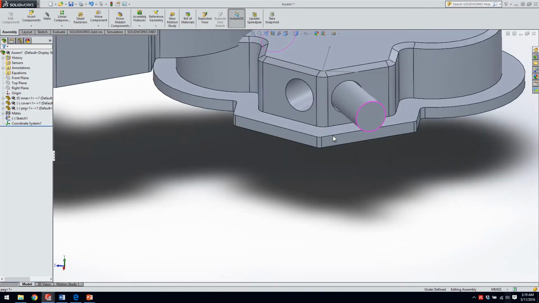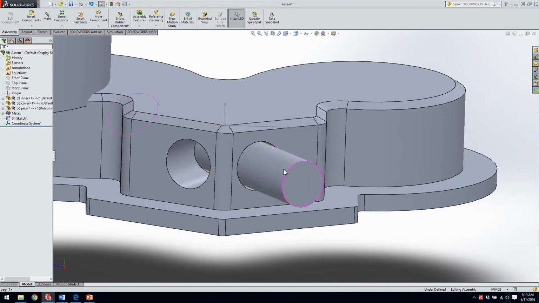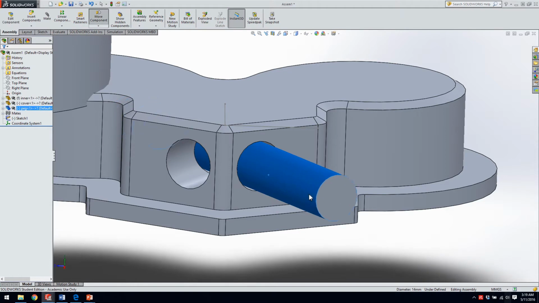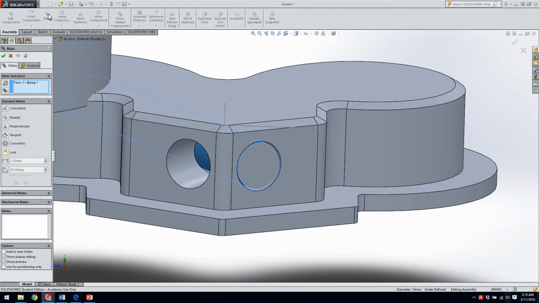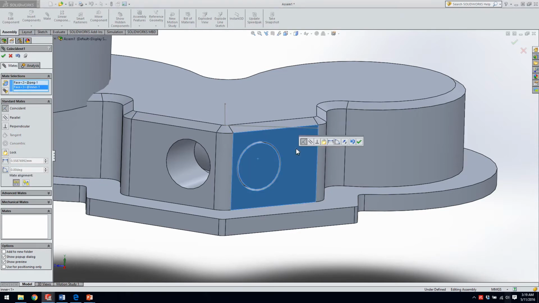The next mate that we can make is a coincident mate, which would basically say where do we want it to stop. If we can drag it this way, at what point do we want it to stop? And we would like it to be this face aligned with this outside face. So if we choose mate again, make sure that our selections are clear, then select this face and this face as coincident.